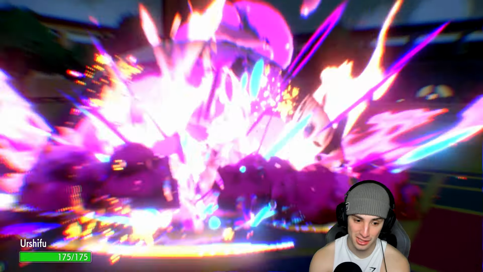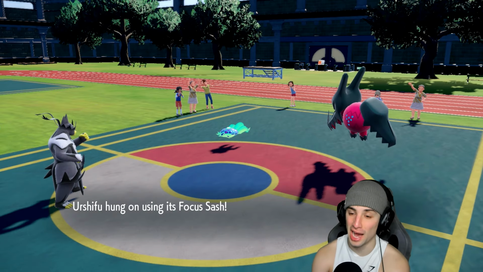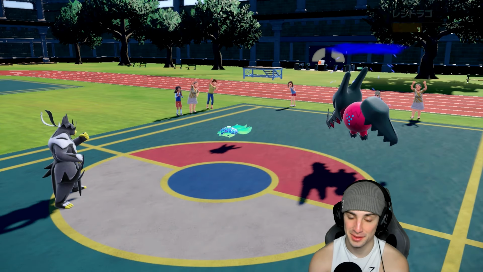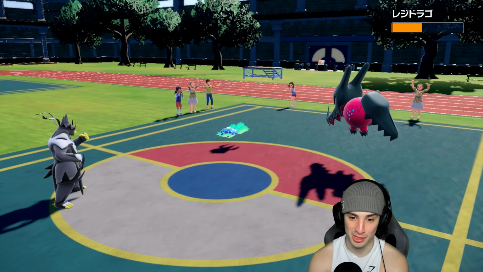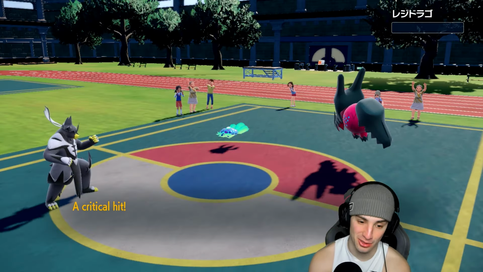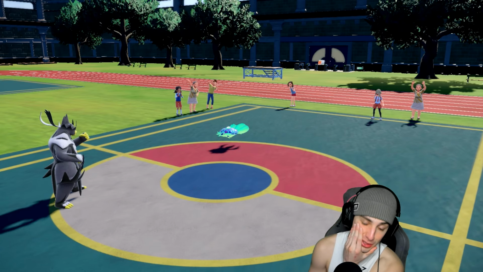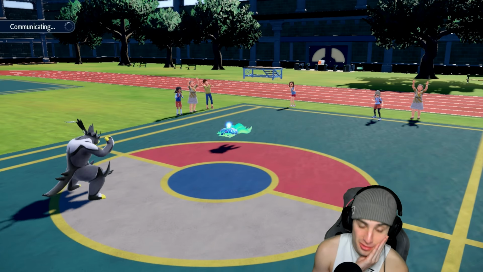We might just lose this match. Down to our Focus Sash here. We could have just Ice Beamed one. I'm surprised they didn't just protect there. But we need Trick Room gone, and I don't know if we can get rid of Trick Room. I do have Sucker Punch. Reflect's gone. I do have Sucker Punch. Do you think Sucker Punch can do enough?